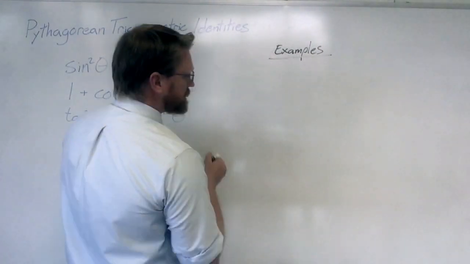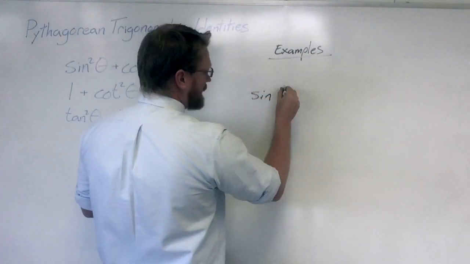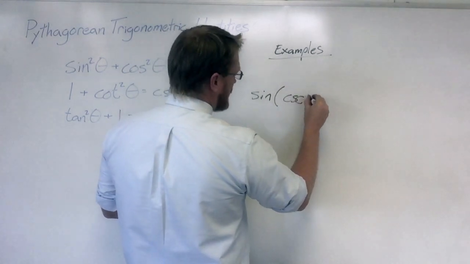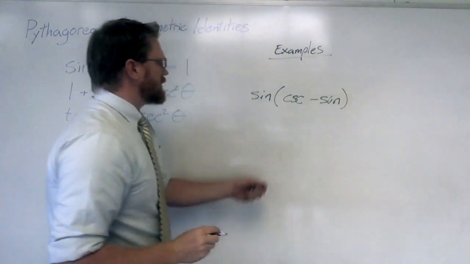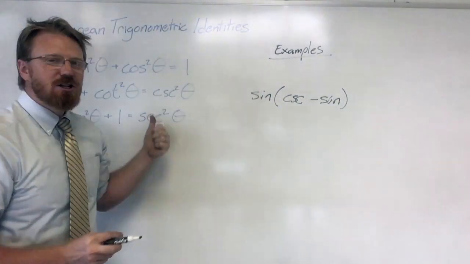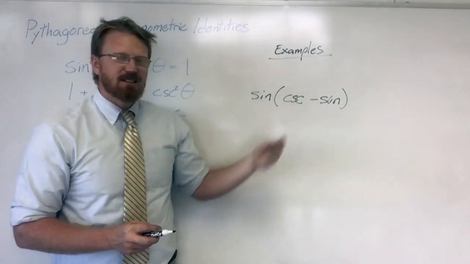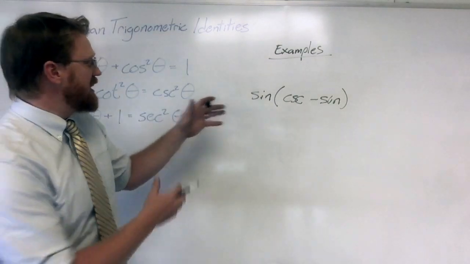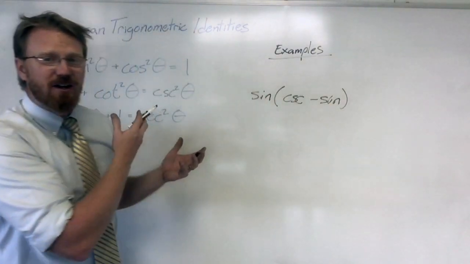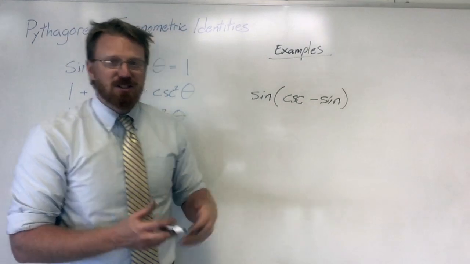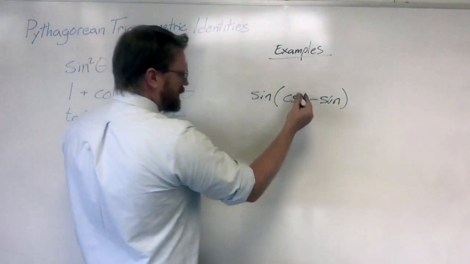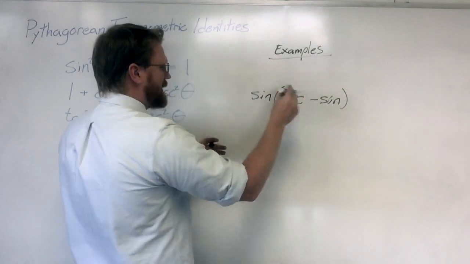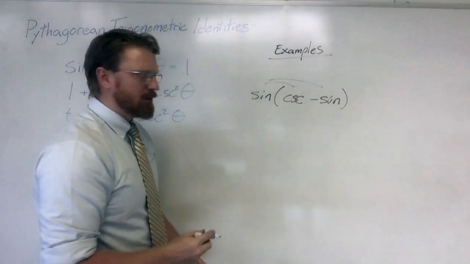Another example, say I have sine on the outside of cosecant minus sine. So cosecant is, I don't even want to start consulting this list until I have at least some functions squared, right? Even if this matched perfectly over here, without those squared functions, there's no relationship going on. So the only thing I could do, I could try to subtract common denominators. I'm going to go ahead and distribute these and see what happens.